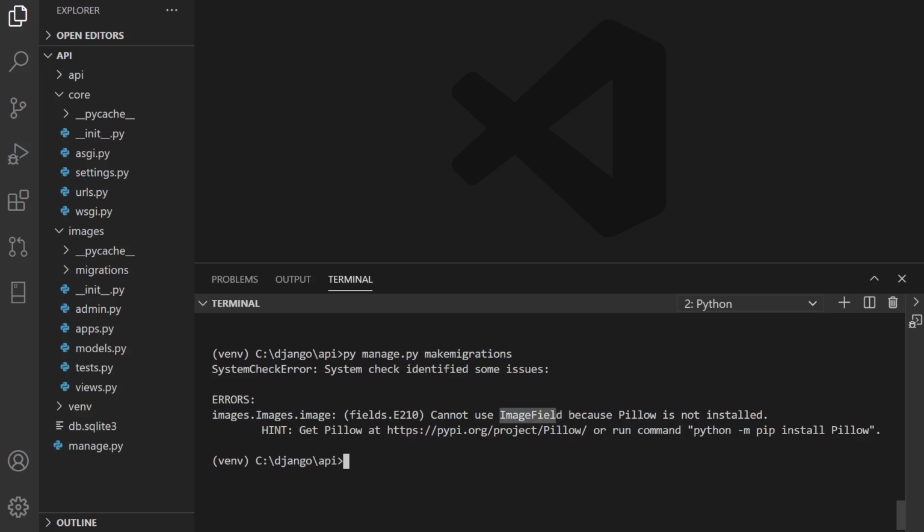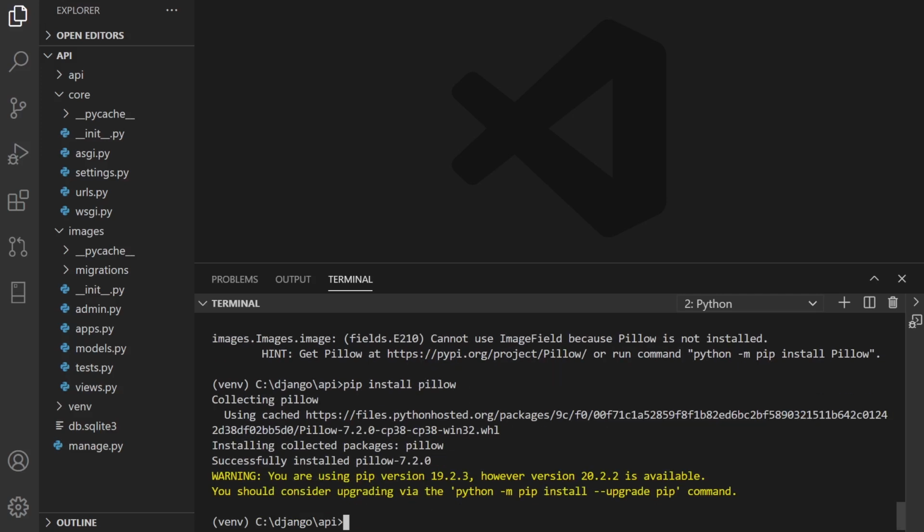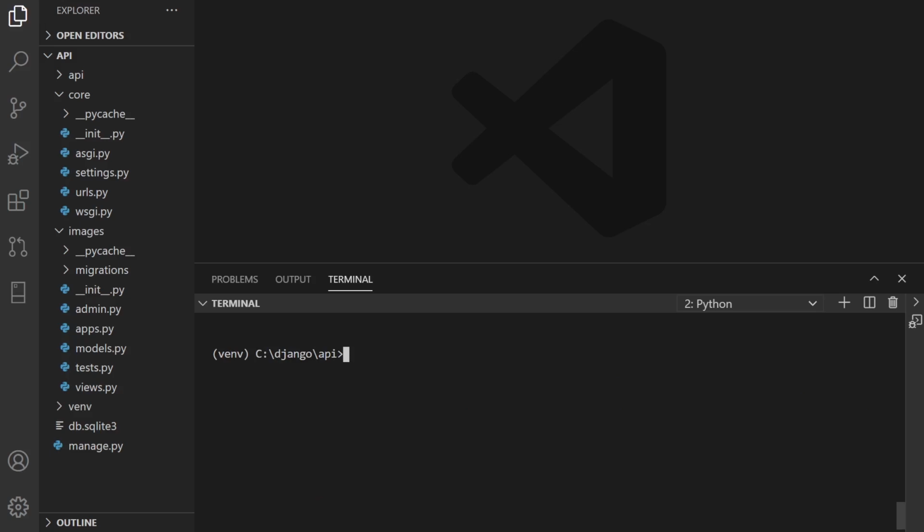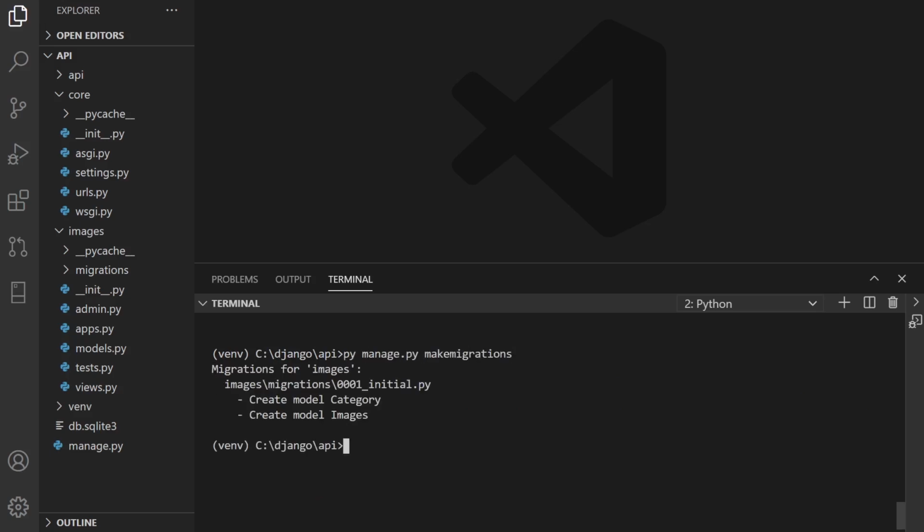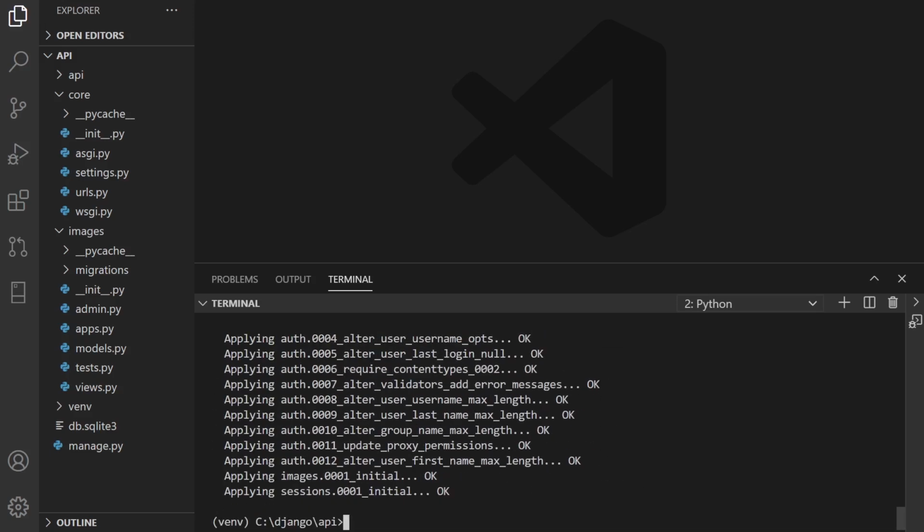Notice that we're using an image field here, and we can't because Pillow is not installed. So apologies. Let's just pip install Pillow. Really simple. Okay, so once that's done, we can now go ahead and make migrations. And then of course, commit to our database. We're going to migrate. Excellent.